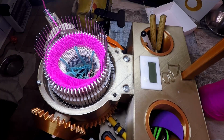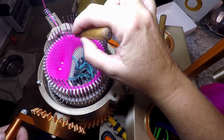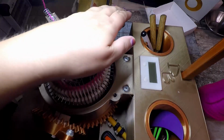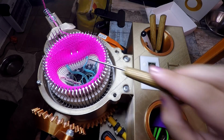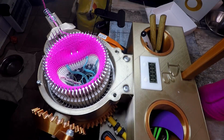Not sure what I did, but it's not that big a deal. It's just a little heel tab. Then I'm going to put all of my needles back into work. And from here, I'm going to crank another 10 rows, and I'm just going to leave that single. Here you can see clearly I skipped something right here because there's a big old hole, but that's okay. Won't hurt nothing.